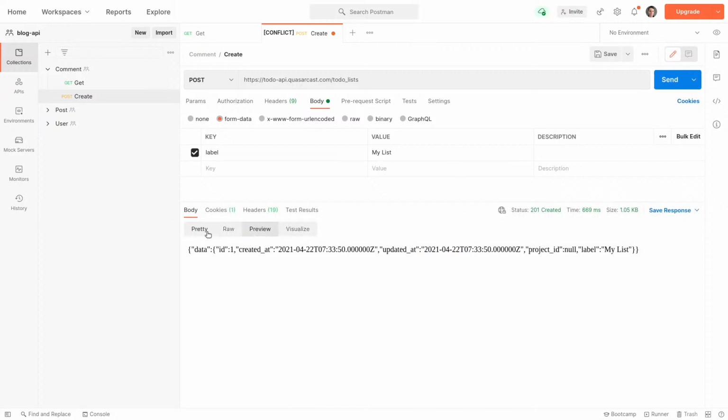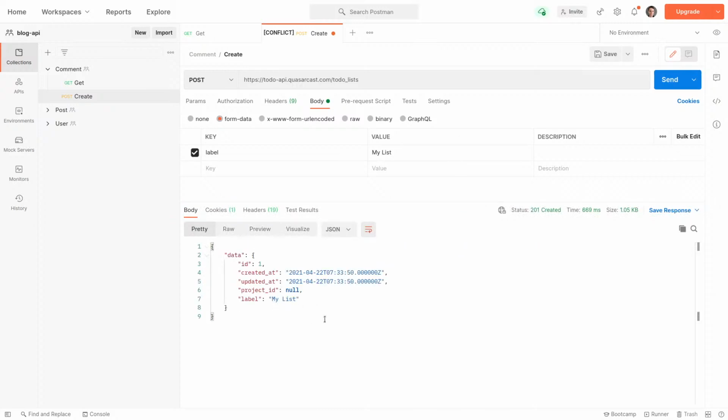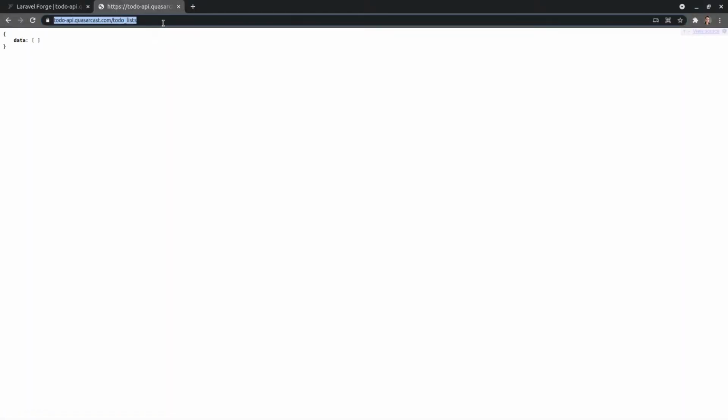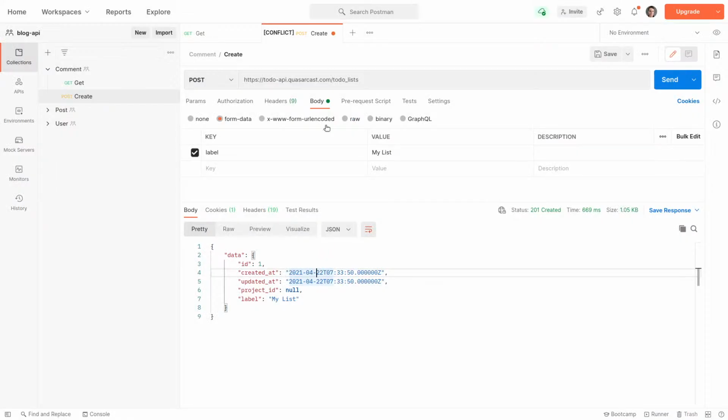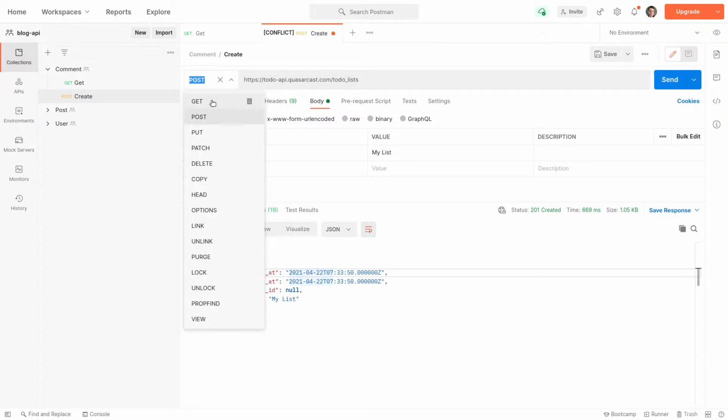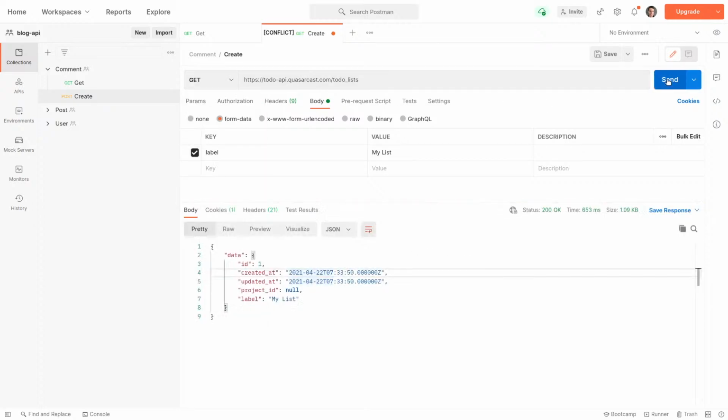All right, so that worked. That created a to-do item for us, and this is on a live server. And now we can say to-do list. All right, so why is that not working for me? Maybe it's using, for some reason, a different IP with Postman. That wouldn't really make sense, would it? To-do list. Let's change this to a GET request. All right, so maybe for some reason Postman is giving it a different IP address.